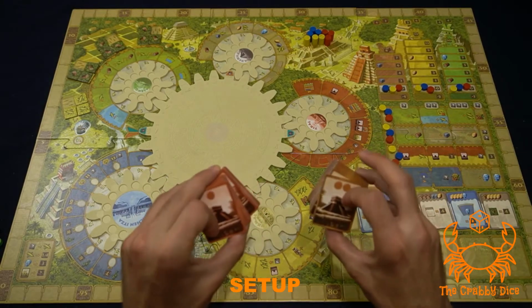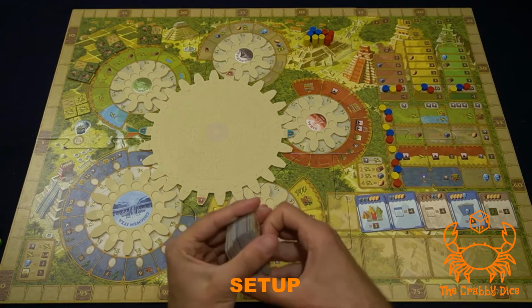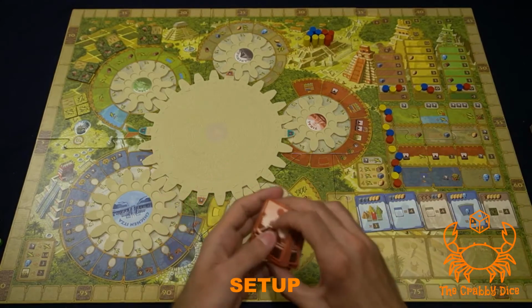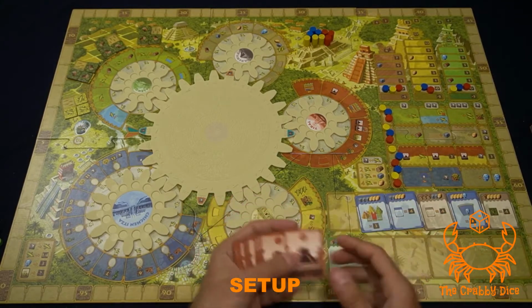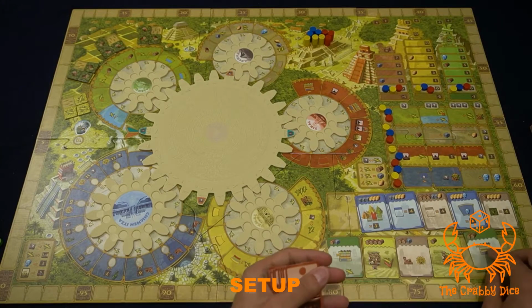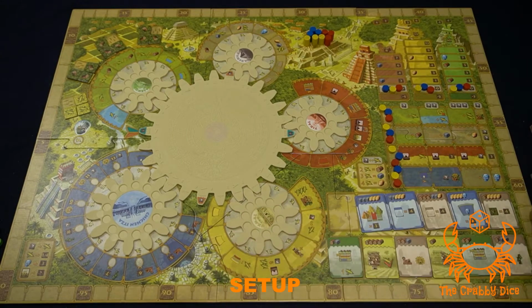Next, you're going to have 2 other stacks of buildings. You have the 1 dot and the 2 dot. So you're going to shuffle the 2 dots and just put them on the side of the board. You won't use them until you get to the halfway point of the game. Then you'll use the 1 dot. So shuffle them and you'll fill up the whole row. So the top row is for monuments, the bottom row is for buildings. You can put the stack next to the board. We're going to use these to fill it up later.